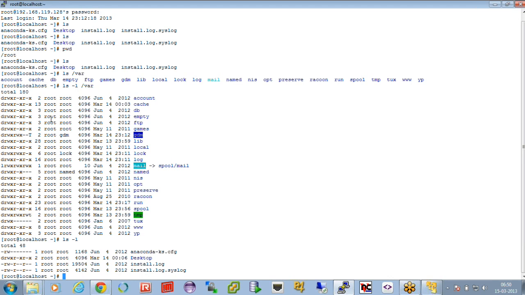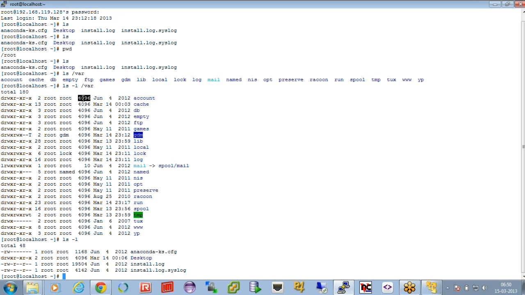It also shows many other things. Root is the owner of this directory, and this is the group of this directory. This is the last modified date of the file or folder, and this is the size of the file or folder.